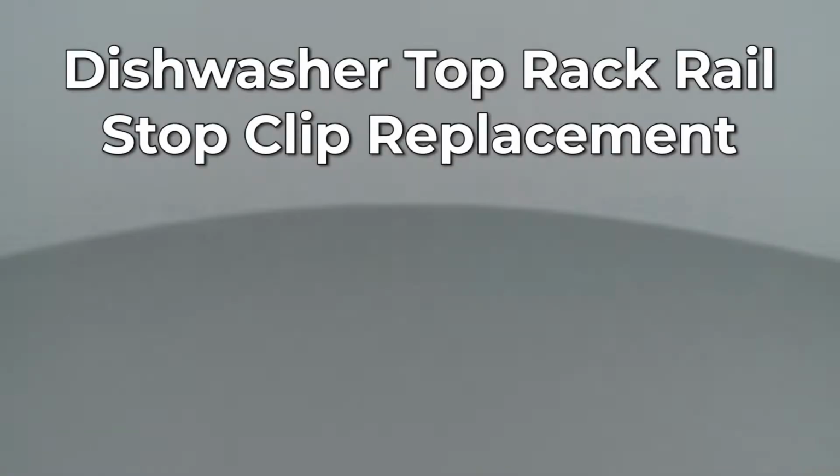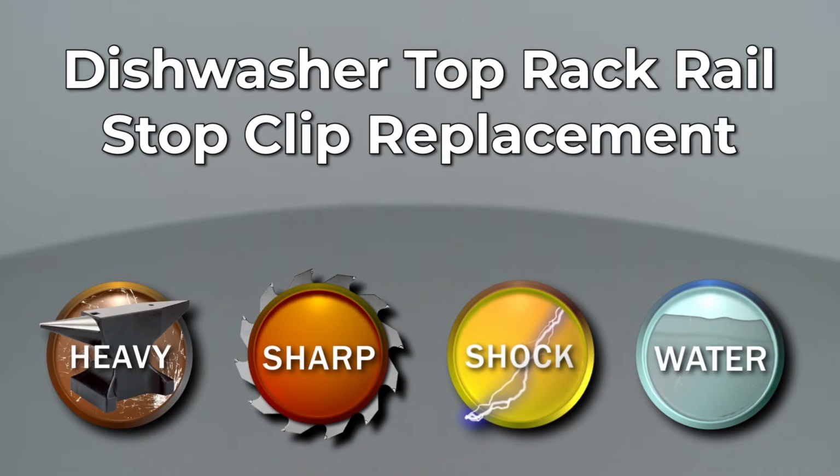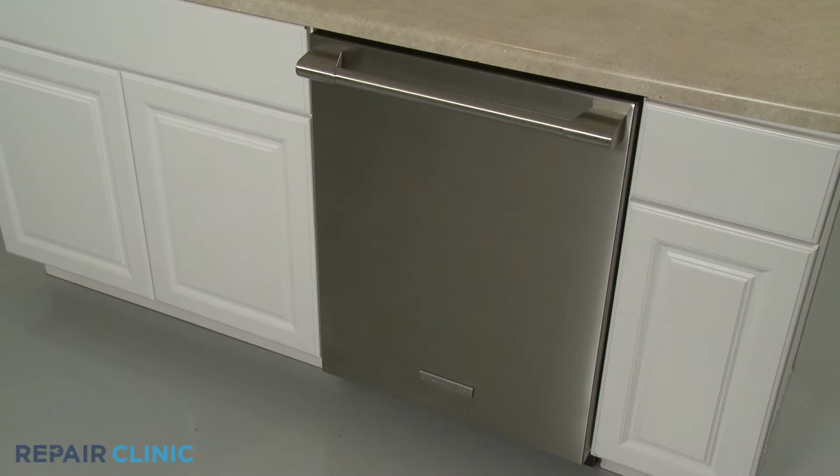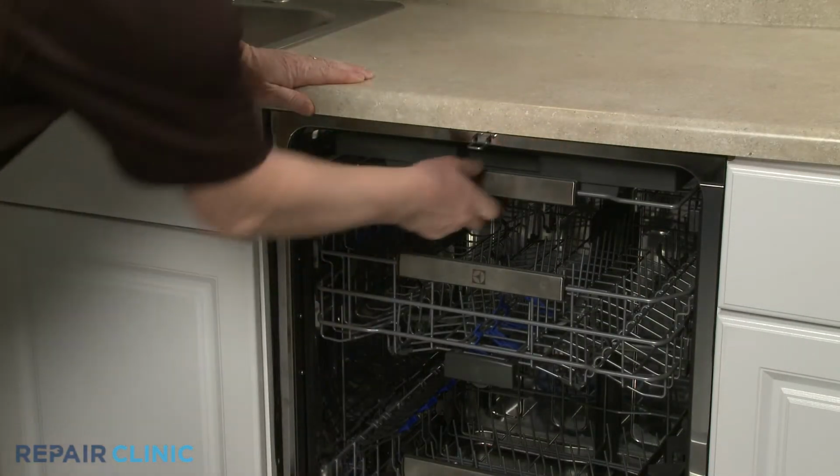Since Repair Clinic encourages you to perform this repair safely, a warning icon will appear when you should use caution. To replace a top utensil rack rail stop clip in your dishwasher, pull the top rack out.